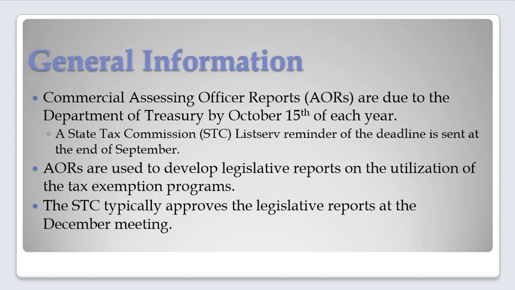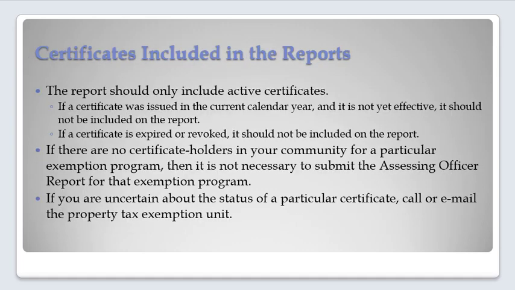It is important that this deadline is complied with because the AORs are used to create yearly legislative reports on the programs that are statutorily required. The STC typically approves the reports at their December meeting, and they are sent to the legislature by the end of the year. The first step to completing the report is gathering all necessary information.